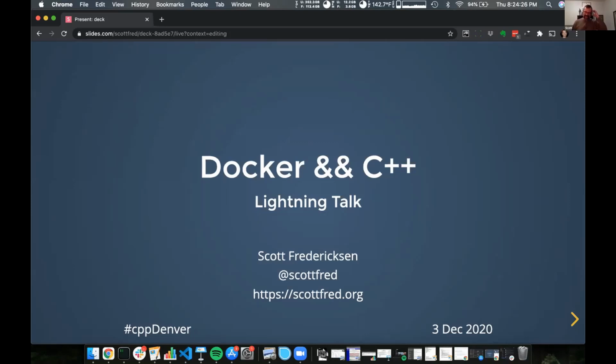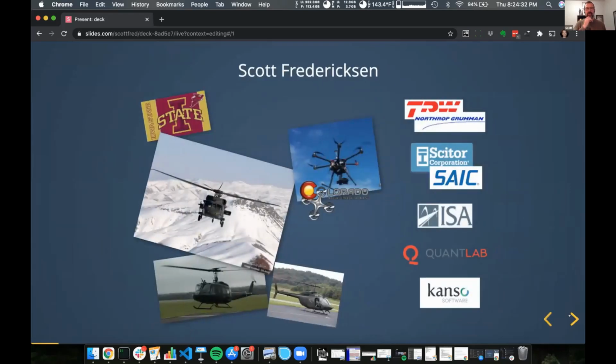All right, awesome. So Docker and C++, why do we need that? And who am I? A lot of you know me, some of you I've worked with, but I thought it'd be fun to throw a slide up here, just to show who I am, and some bumper stickers and stuff like that. Currently, I have a drone company that has a bunch of college crews out flying for us and doing power line inspections, so that's fun. But what does that have to do with C++? Well, the only thing I'll say here is that I am looking for a new challenge. So if anybody knows of something and wants to talk later, let's chat.